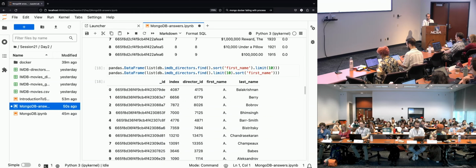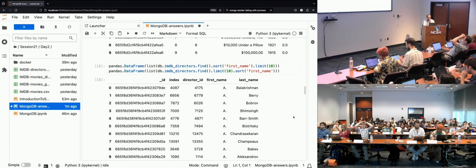Even though people might have found the PyMongo syntax a little clunky, and that's really okay, it still has some nice Python intuitive aspects, like, oh, I just want to switch the operations. I just switch around the dot limit statement and the dot sort statement, whereas in SQL, swapping around the order by and the limit was more involved.